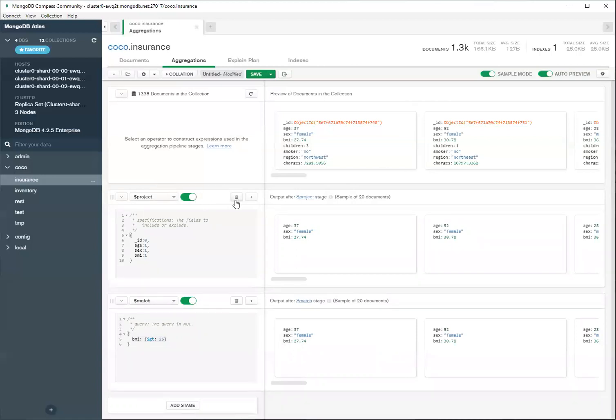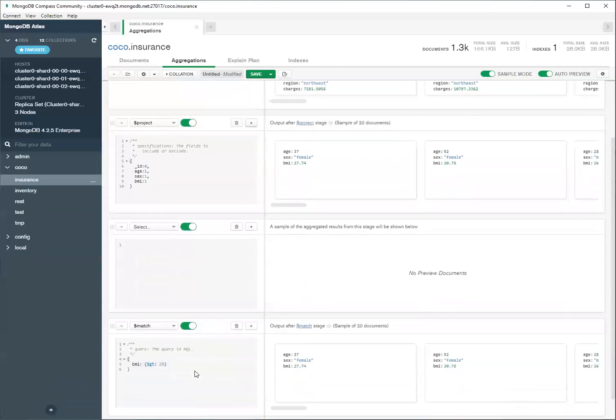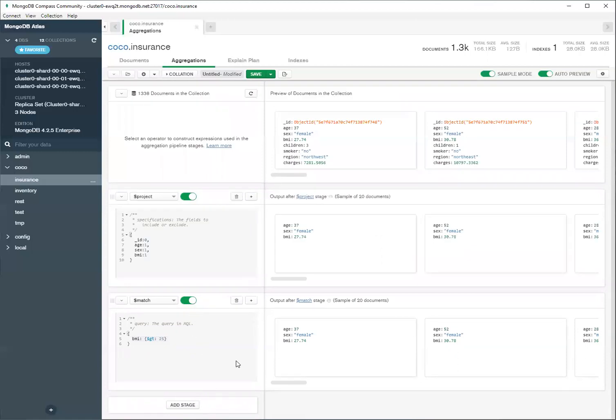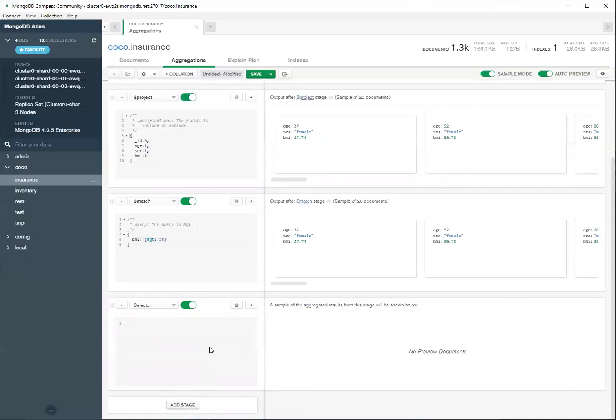If you want to remove it permanently, you can click delete stage and just delete the whole stage, and it will be removed. But what I suggest is that you just turn it off. I mean, who knows, probably you're gonna need to use that later, right? Another thing you can do is add a stage below. If you want to do something between the project and the match, you can add a new one between these 2 stages. So now let's just remove it. Okay, so that is our match stage, and we can keep adding stages.